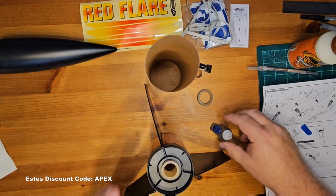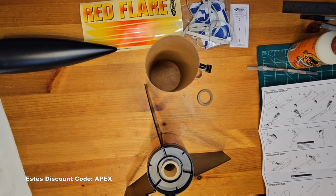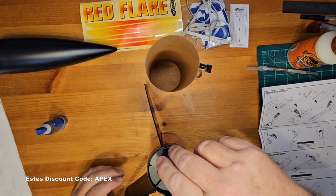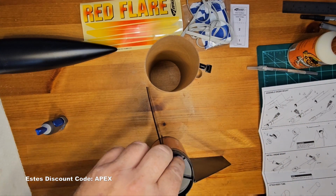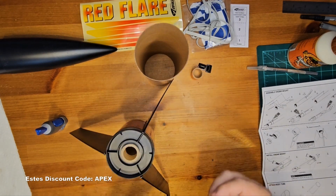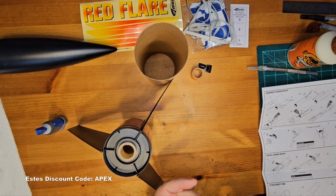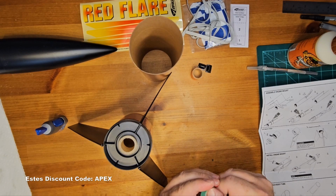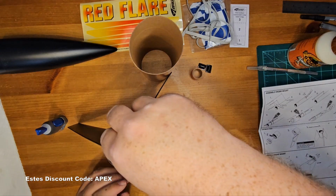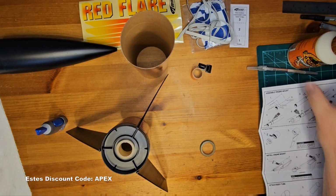So then we just have this small amount poking out up here, and we have a thrust ring, or centering ring, that's going to go over the top here. And I'm going to use yellow glue on this. I want to maybe chamfer this inside edge. I'm going to use my thumbnail just to kind of clean that up. Some of the super glue peeled color off of the Mylar there onto my fingers. That's not blood, I promise you. I'm going to just chamfer that a little bit so that that will fit on there. There we go, nice and easy. And then let's throw a little glue on it.